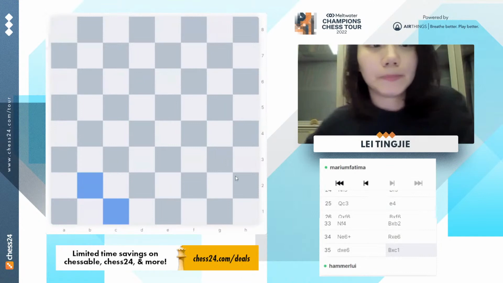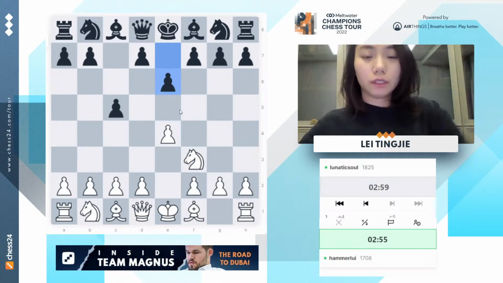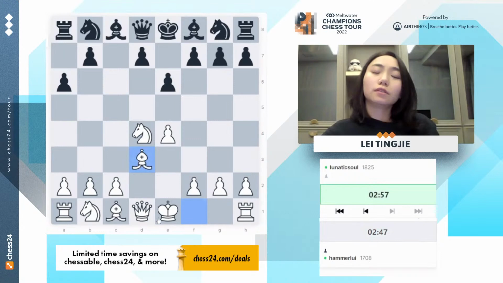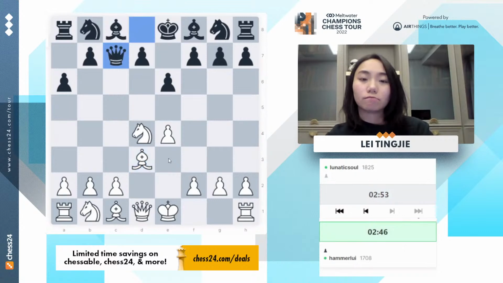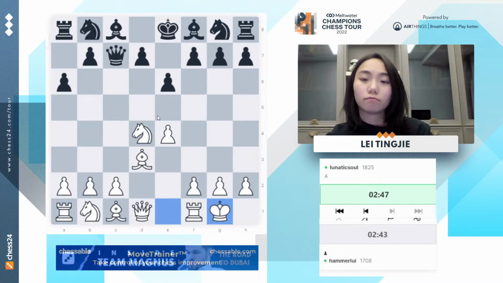Before this Sicilian game, there are a lot of Sicilian games today, and the first time it's e6. Okay, let's try for d4 and take. Bishop c5 and just go back.